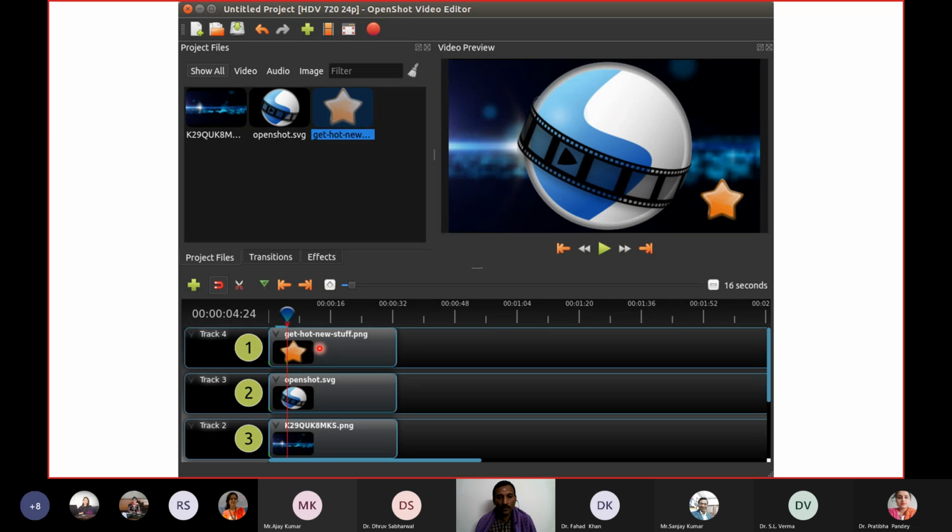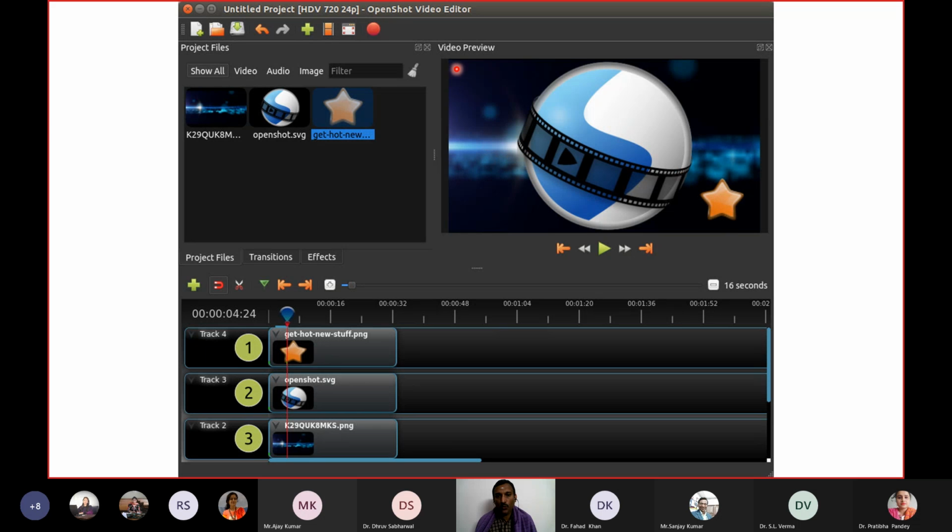In this particular case, this is a PNG file, and this is a scalable vector graphic. So these two are basically transparent images. That is the reason the bottommost one is the full image, which is displayed at the back. The circle or the logo is kept in front, and the star is also kept in front.